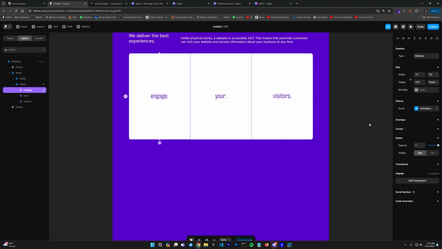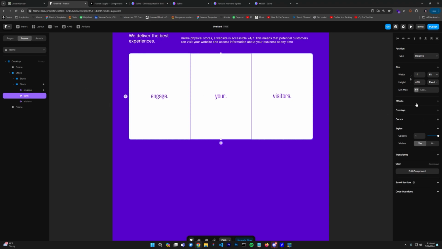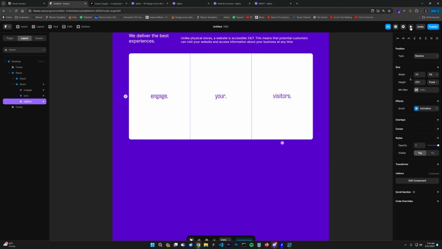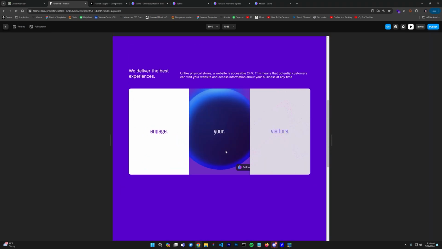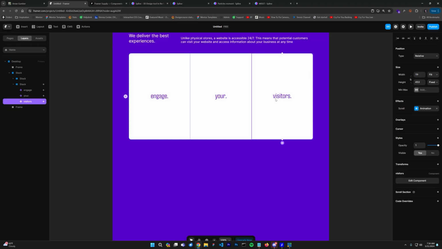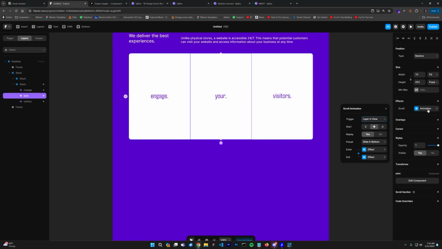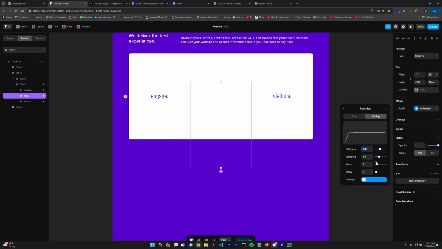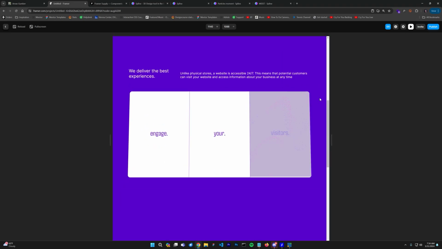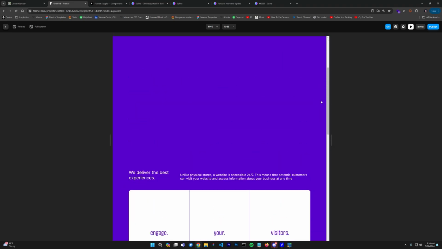So that's pretty fun. And what you could do is just right click and copy that, and then go to your next element and paste that in. You do the same thing with visitors, paste that in as well. And right now they're all going to come in at the same time. Now if you didn't want that to happen, you could click on these for the enter, change spring, delay about like a 0.1. Click on this one and change the delay to like 0.2, so it becomes like a stagger animation. So now they're coming up sequentially.